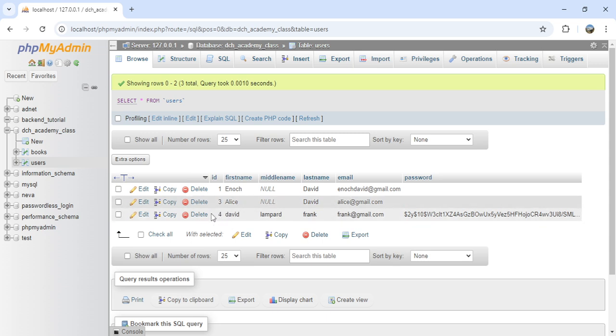And even if you delete one of these records and a new record is inserted, the new record would have 5. So even if this is deleted, instead of it having 4, it will have 5, because it's auto incrementing. This shows that this particular user has this ID, and although the total number of rows here is just 3, you can see the ID here is 4. That's because some records have been deleted before, right?